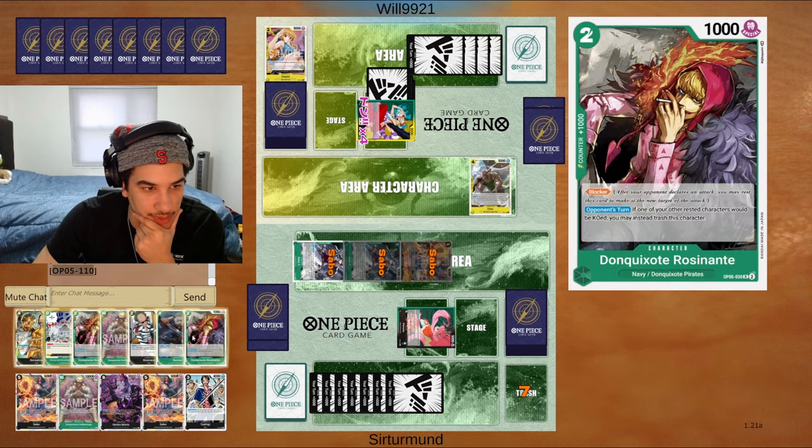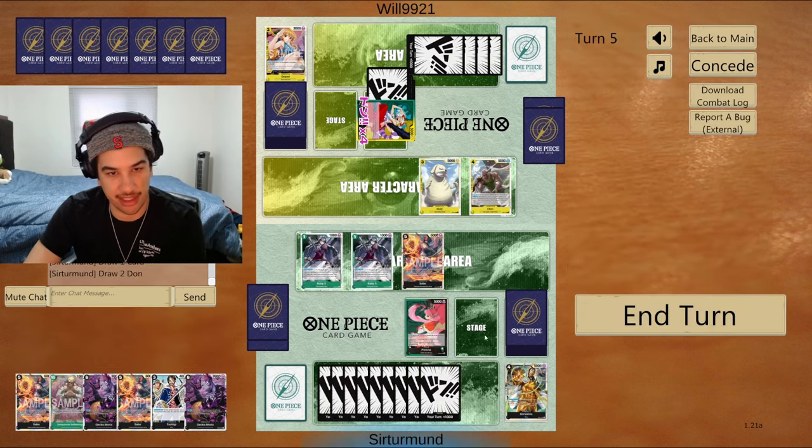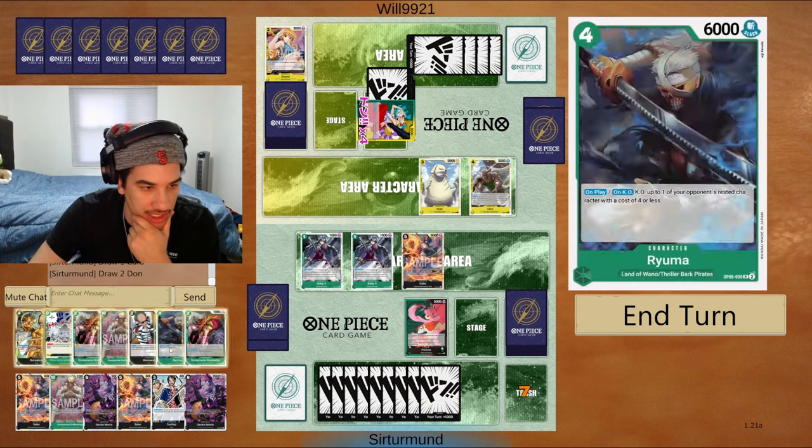Opponent plays the Ohm. And they have the Holy this time. So they get value. Good thing here is that the Mora can let me kill one of them. This is a 6k, so we want to kill that one, because the Mora can get me back the Ryuma. And we have one more Dawn.